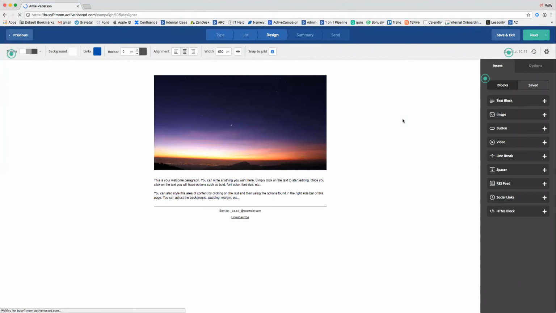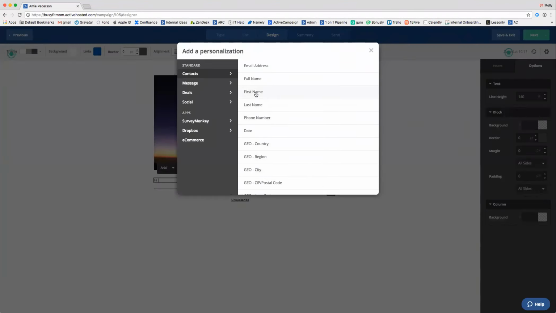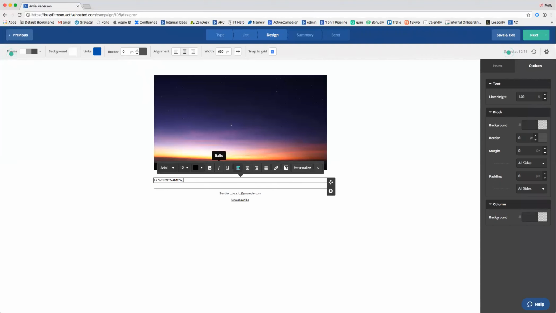Great. And then this is the actual campaign builder here. So everything in here is customizable. You can add other text boxes. Obviously, you can get rid of this text. You can change the fonts here. You also, here, let me show you, you can personalize. So this is a huge thing. If you want to say hi first name, that's great. You can do that right there. Thank you for being with me.